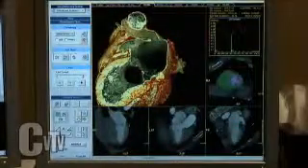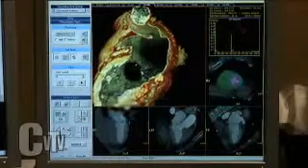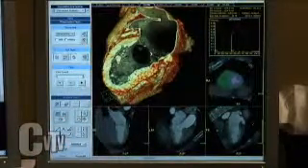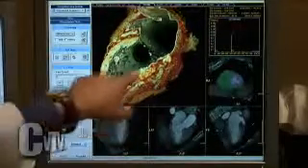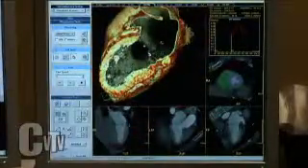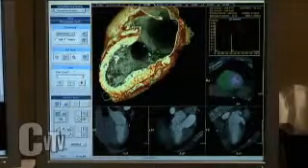Wait, I'm not keeping up with you. So this structure you're showing, right this here, is the blood moving from here to here? So the blood, from here to here, I mean. Blood is moving down. Right. This phase that we're looking at right now is when the heart is relaxing. Okay. So this valve, when it's contracting, is open, and it's pumping the blood out of the heart. This valve right here is closed, so the blood doesn't go back in the reverse direction. This is the left atrium, where all the blood is coming from the lungs.